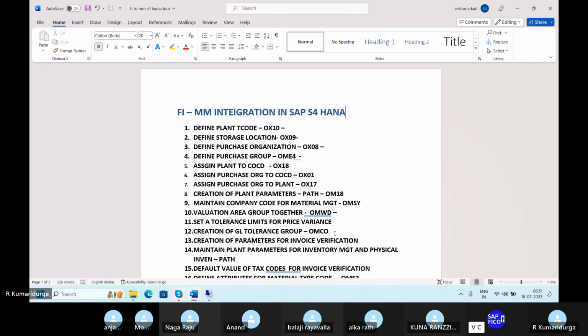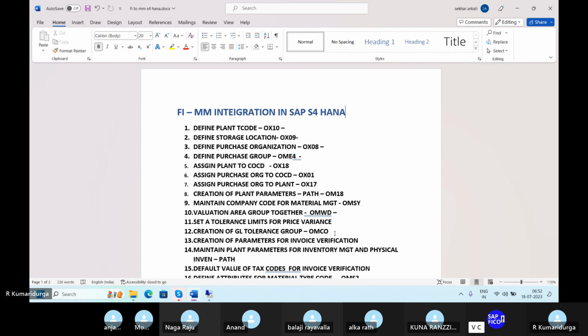That is the main difference between ECC and SAP S/4HANA. Without these differences, you cannot configure them. Material management things are very, very important. And the things that we do for the FI to MM integration are completely related to accounts payable, right, all of you?